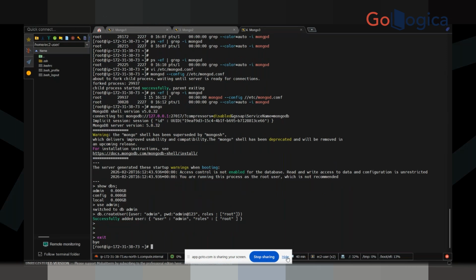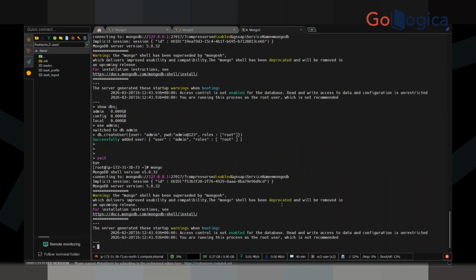Before editing the authorization, what is the command to stop the MongoDB? That is one command I said, right? Like manually stopping MongoDB. ps grep mongod is for checking whether MongoDB is running or not. My MongoDB instance is in running state only, and I need to stop this.